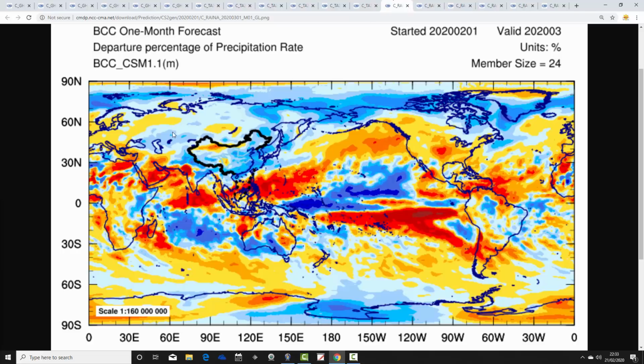Finally, precipitation. So as you'd expect, for March, we have a drier than average month being seen there. So both models, CFS and the Beijing Climate Centre, are both in agreement about March being anticyclonic, drier than average, much drier compared to what we've had through this winter, definitely. And you know, either a little bit above average or quite substantially above average. They differ a bit about that, but they're both in the same sort of ballpark for March, which is a drier, a much more high-pressure dominated month.